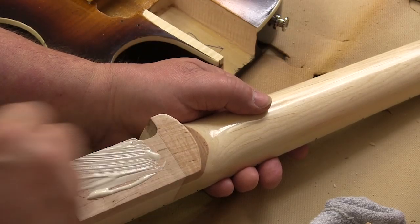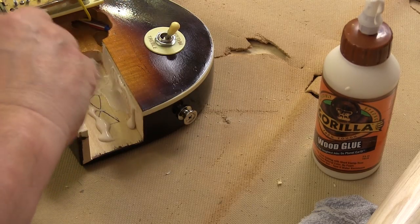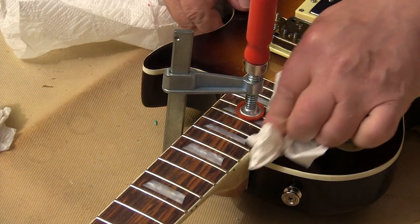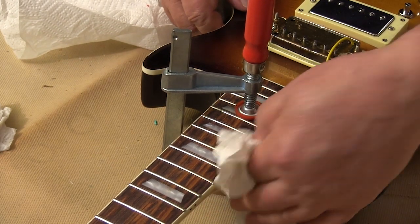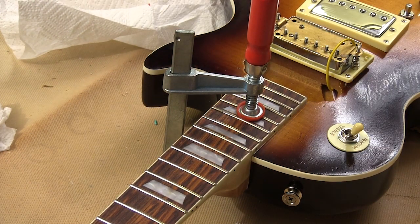The instructions call for putting a whole bunch of glue in this joint, and I'm going to take them at their word because I don't want this to move later on. Then I put the pieces together and clamped it up and wiped off all the excess glue. And I did take my time to make sure I got all of the glue cleaned up.